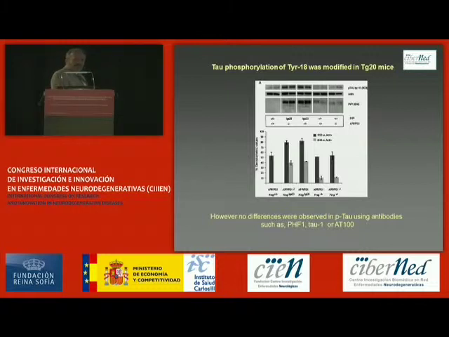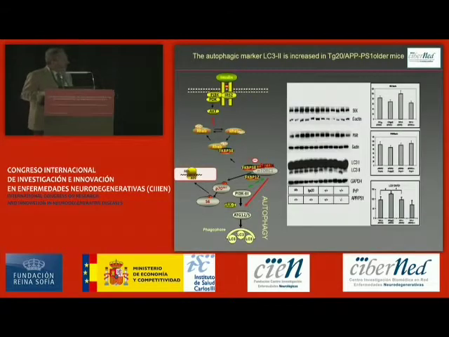We tried almost all the antibodies that we have: PHF1, Tau1, 80, 100, and we only detect a difference with the antibody against tyrosine 18. As you can see here, the transgenic PrP TG20 mice have a clear increase of the tyrosine phosphorylation of tau. And finally, that is the last data that we have.